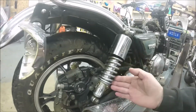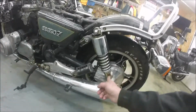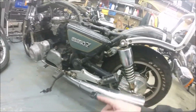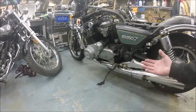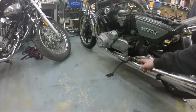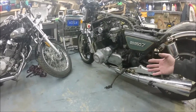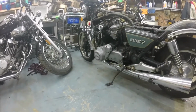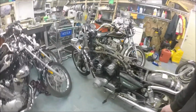These shocks are probably going to come apart. The other one is worse. There's quite a bit of rust on this one, so I can knock this off. I can take it apart, knock this off, get it cleaned up. All of this stuff that has rust on it, I can knock it off. Doesn't mean it's going to be perfect or super clean, but when you're looking at an old bike to buy, you don't want to see that stuff. And if the bike's running really good and I get all of that together, but this is on here, it's going to take away from the value. Somebody's going to not want to pay because there's a lot of rust on it. So if I can get as much of the rust off as possible.